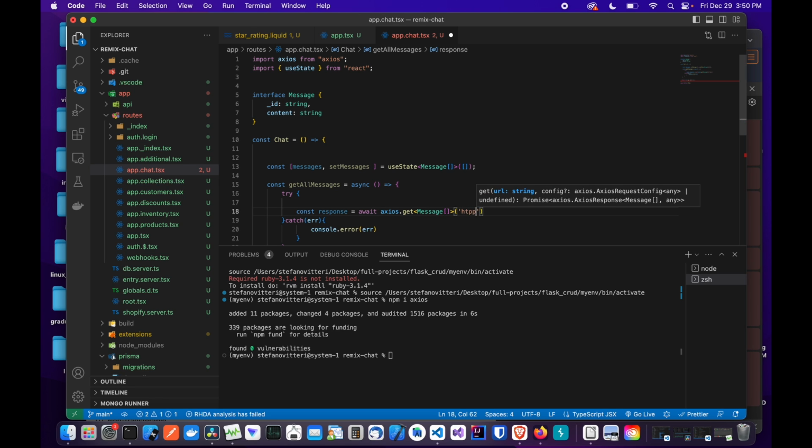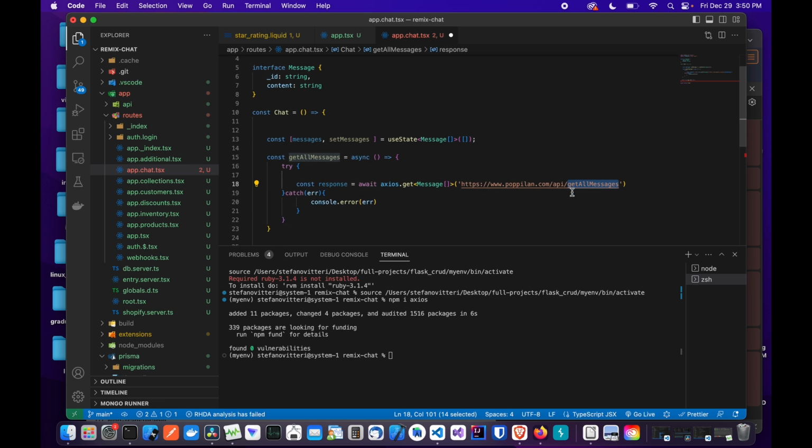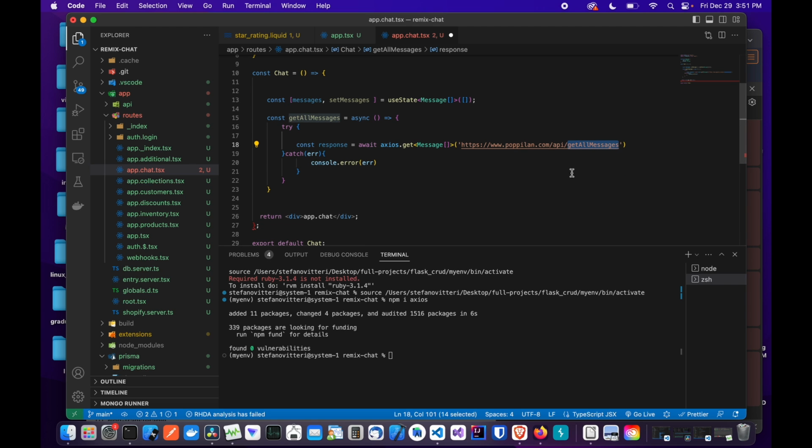So the URL is gonna be https://www.poplan.com/api/getAllMessages. I think that was it. Let me just make sure that's the correct URL.